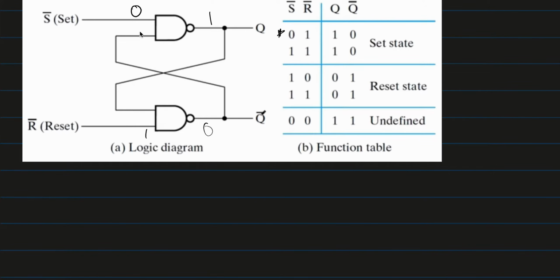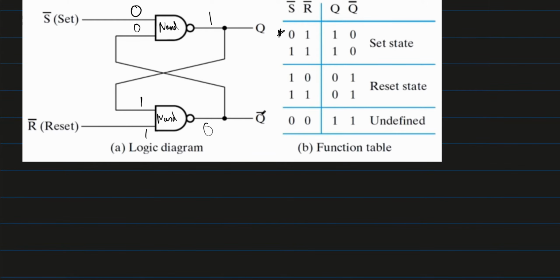So we know that this input belongs with our Q naught, and our Q naught for here is 0. So we have a 0, 0 here. And this is going to give us, if these are both 0, 0, and we have a NAND gate, we know that 0, 0 is going to give us a 1. So that's good. And then we have this 1 right here that's going to go into this NAND gate. And we know 1 and 1 being NANDed together is going to give us 0. So we know that this holds true, and that's the set state.